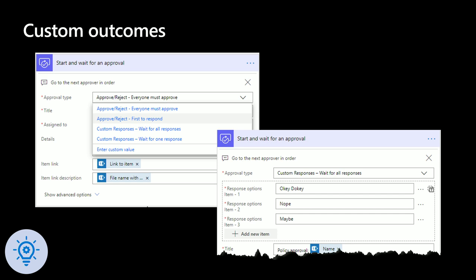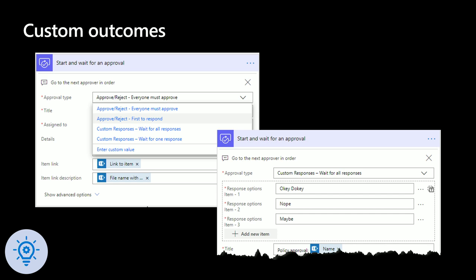So this is exciting. I'm actually going to go back to some flows that I had done for some customers and use this, because now it's not an extra cost. It's just the same as the other. So we can do approve or reject. And then with custom responses, we can make the choices they have be whatever we want to define.